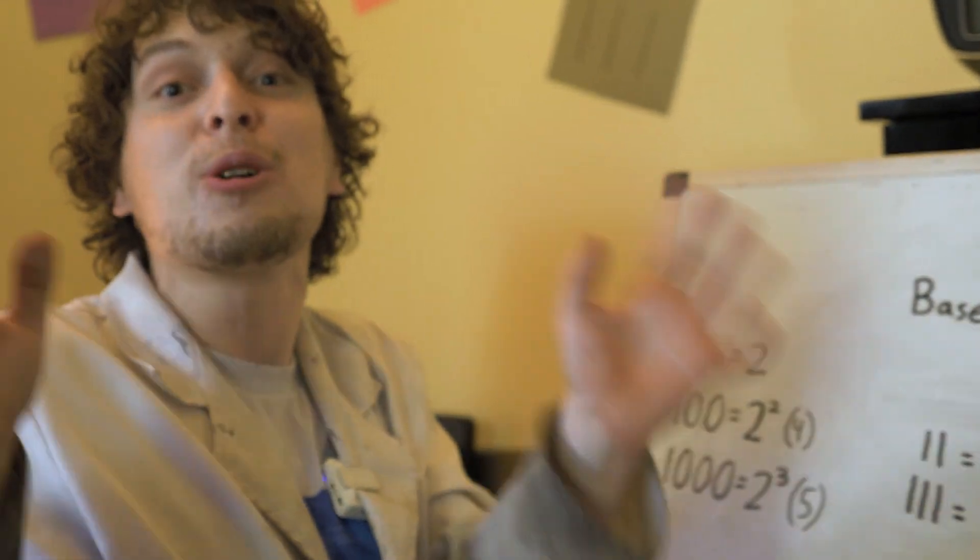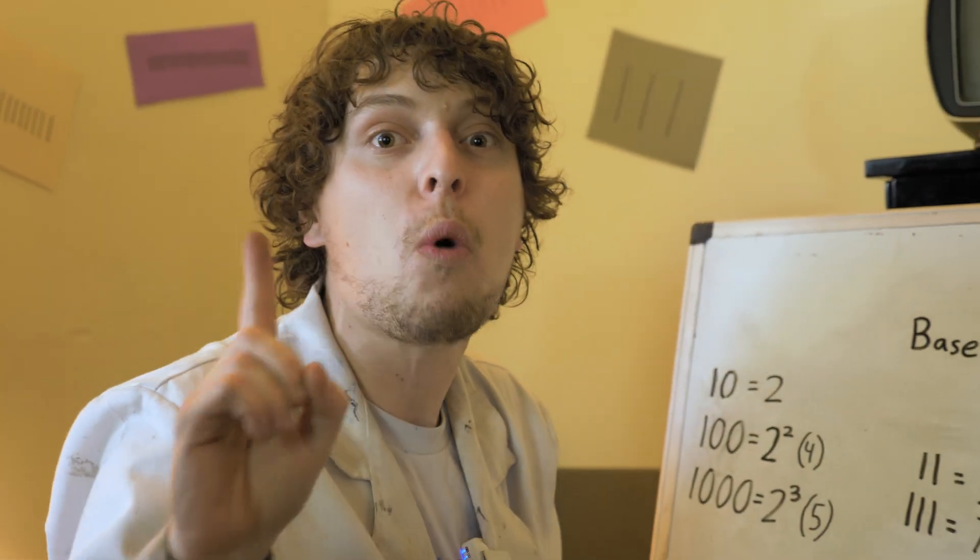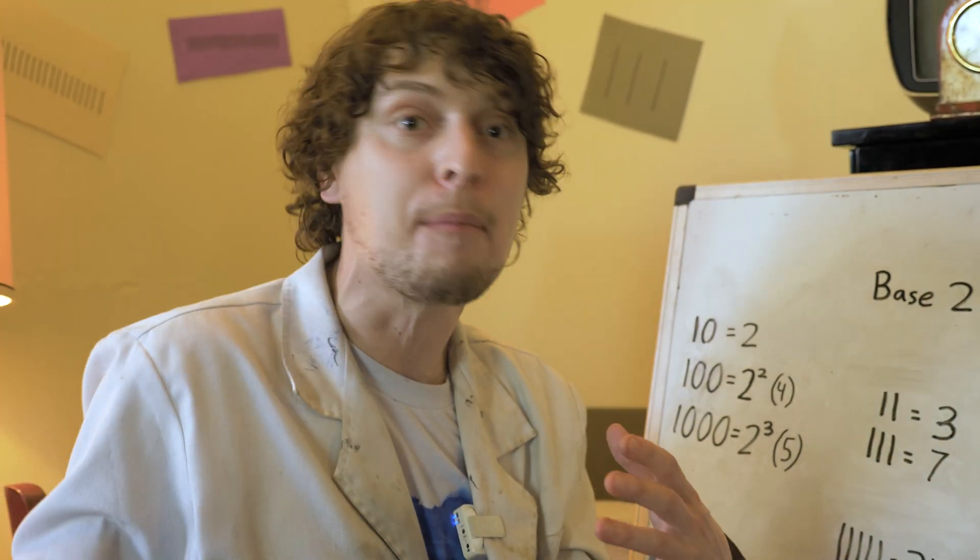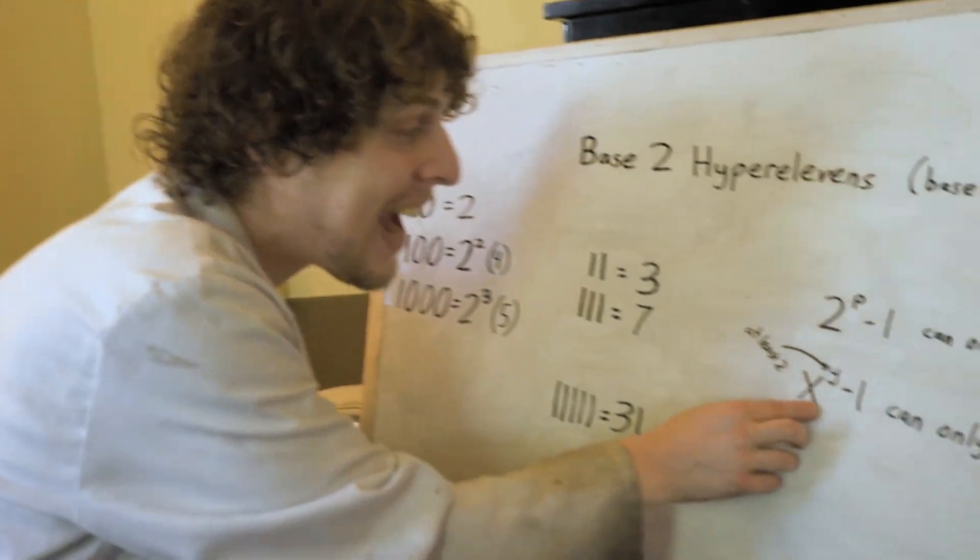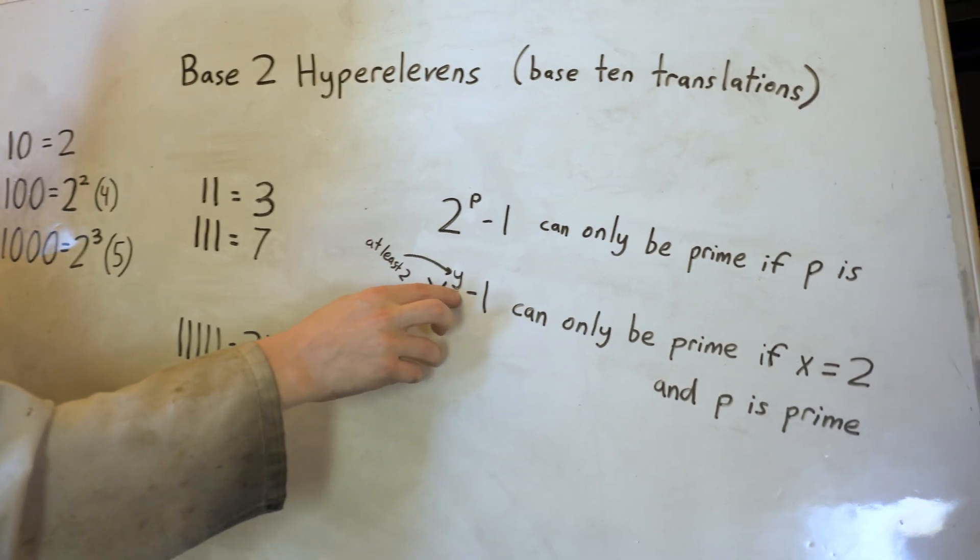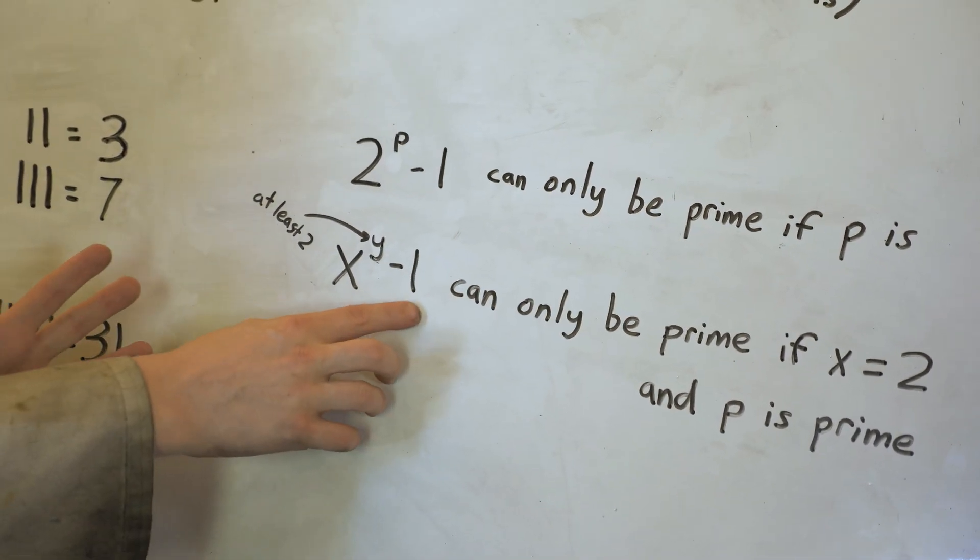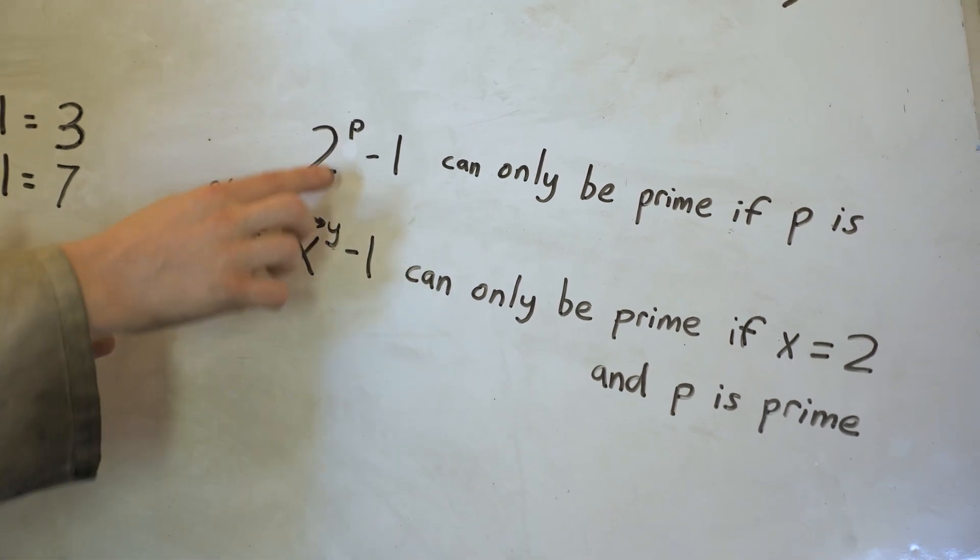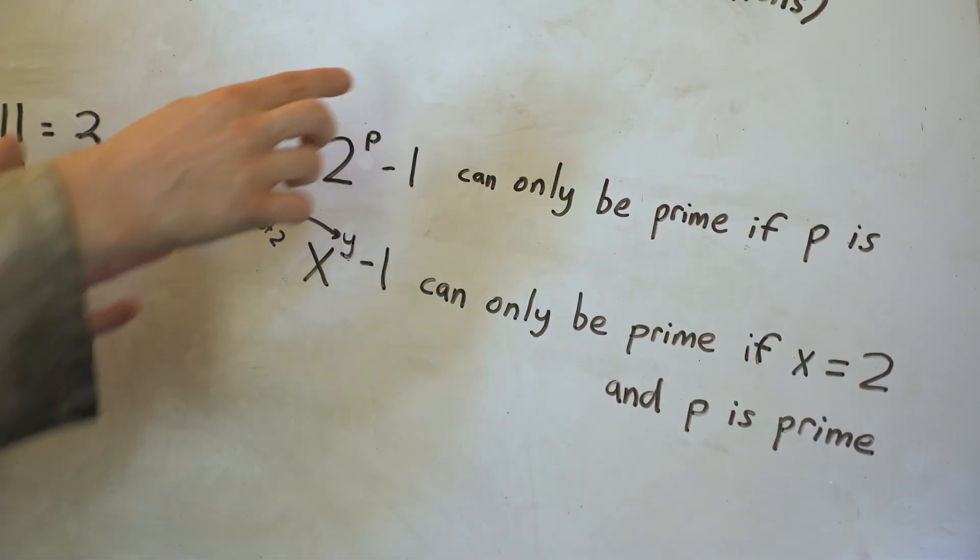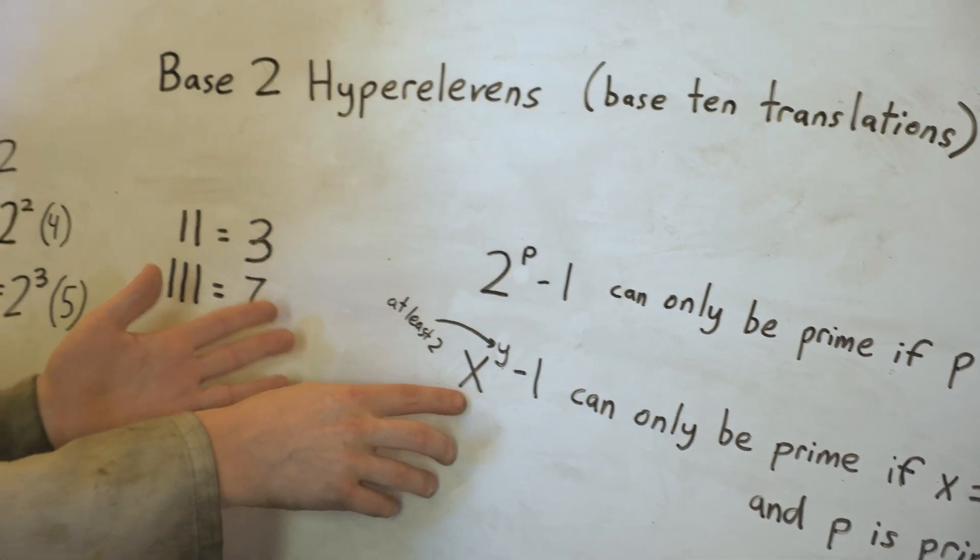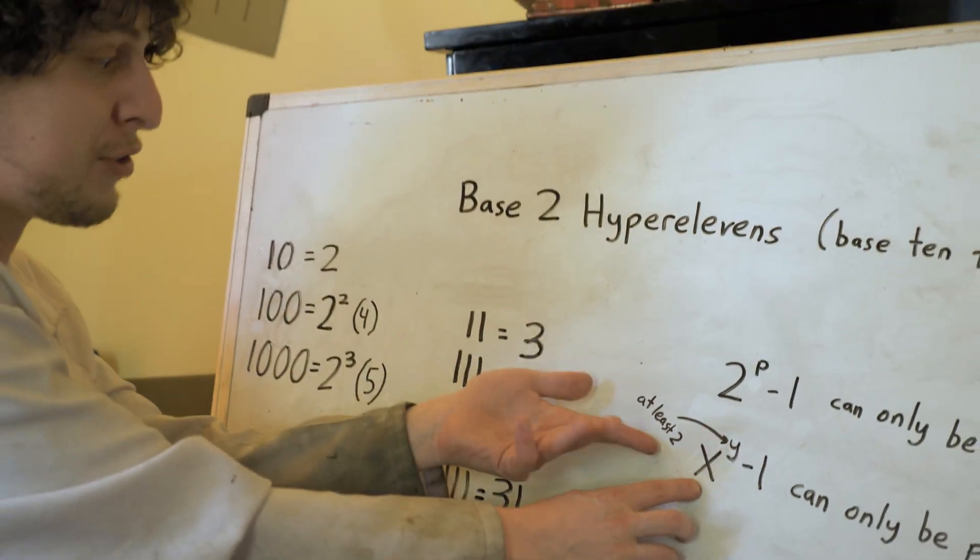It turns out if you were looking for a prime that was 1 less than any power of a number, like any x integer to a power of at least 2. The only primes that can ever live 1 under that are for these cases of 2 to a prime power.